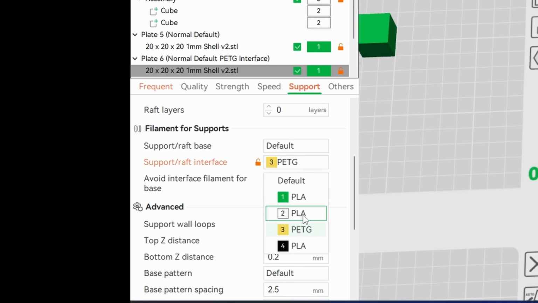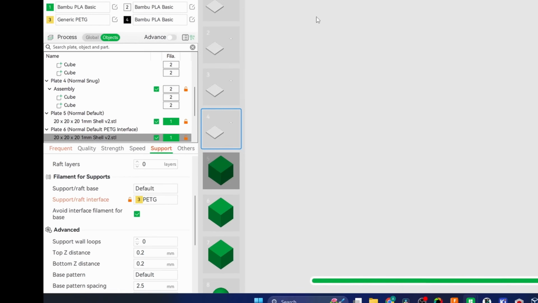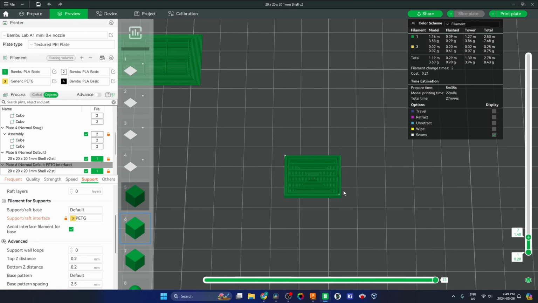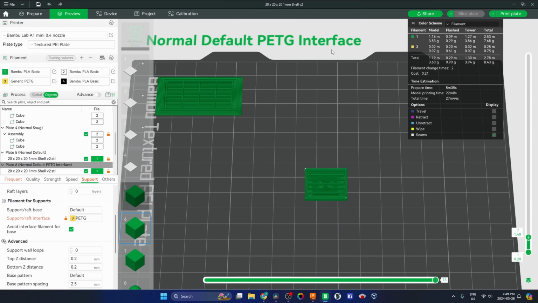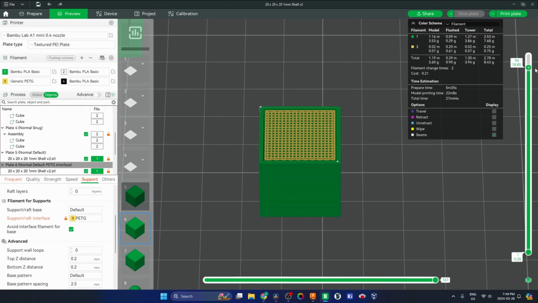It'll fuse to the other PLA just as easily, but I want to use PETG, and that's just going to change that interface layer. So when we go in preview and we go take a look at it, which is number 6 here, normal default PETG interface, it's all PLA right up until the point where the support interfaces with the part.